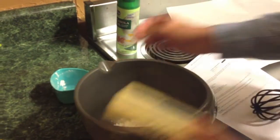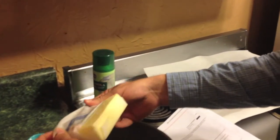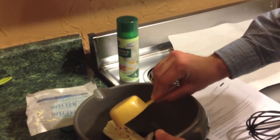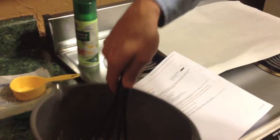I'm going to have my lovely assistant, Lucas, again, start mixing the things we need to do. So I'll let him take over at this point. First, we're going to start with the powdered sugar, butter, if we can get it to roll out, and some vanilla extract. And mix all this up together. Alright, we'll let him stir that up real quick and we'll be right back.